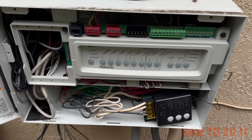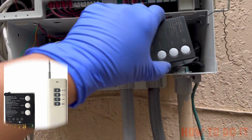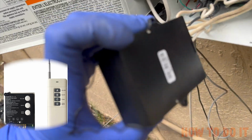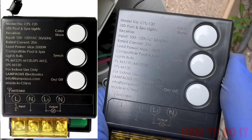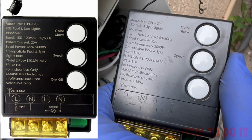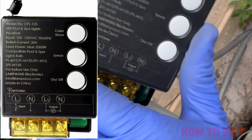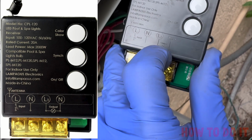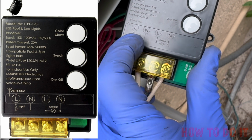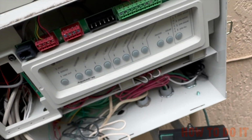So I'm just going to show you. This is the controller that came with the remote control, and I'll tell you exactly how I wired it. This is some information on there in case you're wondering. Let's see if I can zoom in. You can pause the video and get the information from here if needed. Here you can see that there is an input and an output: line and neutral, line 1 and neutral. So it's very easy to wire.